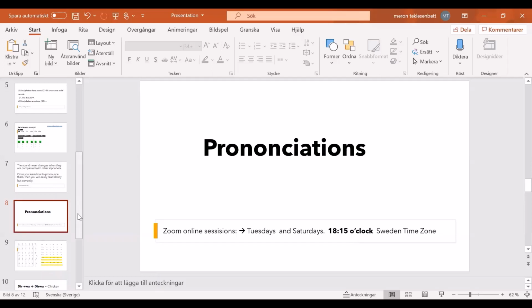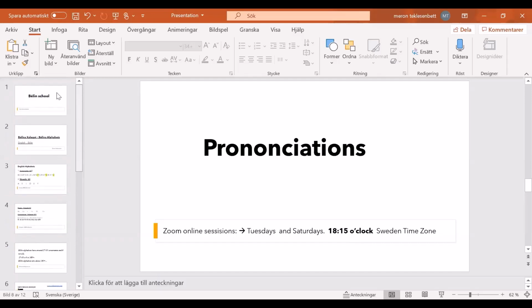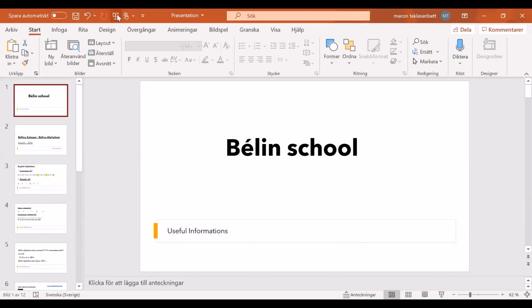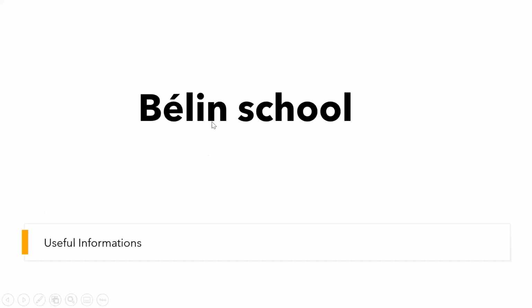So today I have about 12 slides and I'm going to go over the Bélin alphabets, and I'm going to compare them to the English alphabets, so we have a way to translate and use English as a basic guide. Before we start, let me get my laser first. I have very useful information that I put down here. Whenever I change slides, there may be a little bit of information in there, so just check it out.